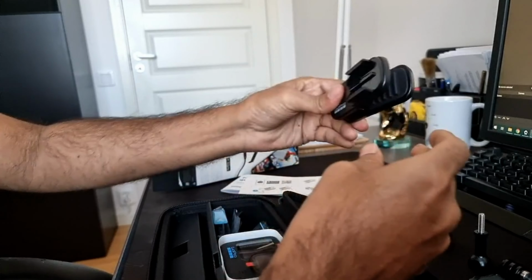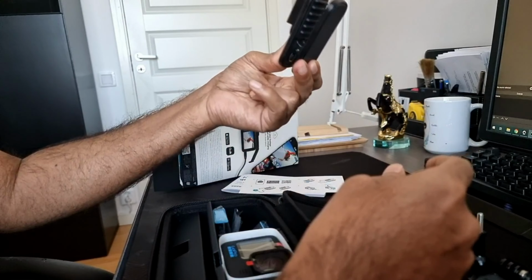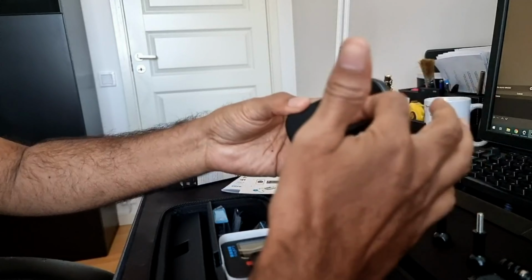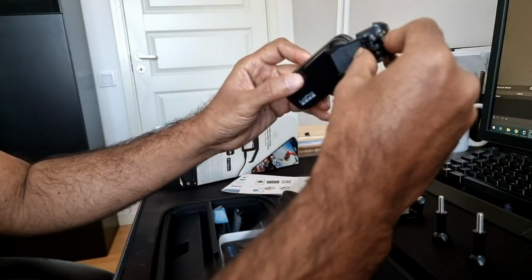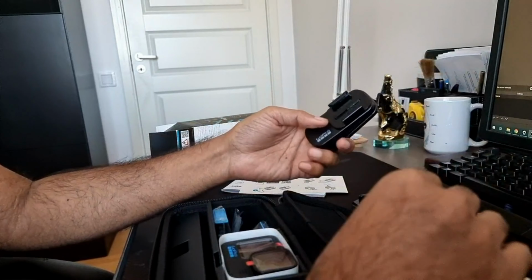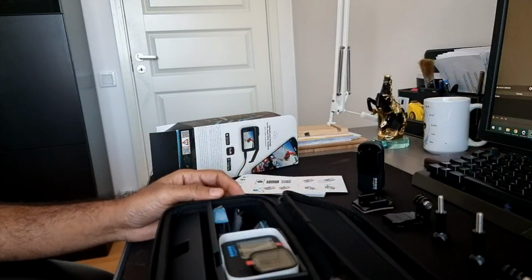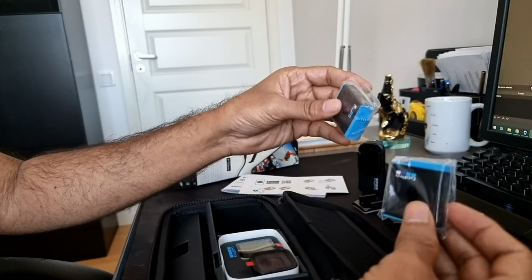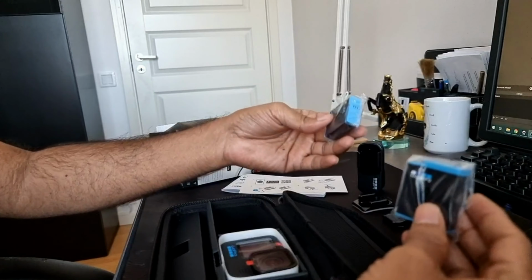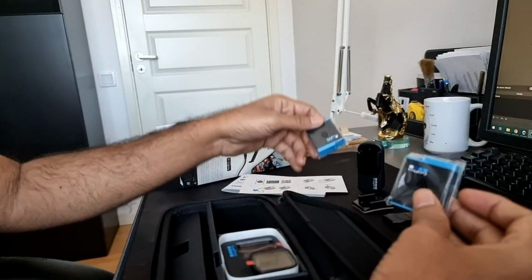So maybe I can put the GoPro camera on the table with the clamp mount here, and then put the GoPro on one of these. Maybe this one, something like this. Or no. So this is why, guys, I said I have no idea how everything works, so I need to figure that out. But for the time being, you just see what's inside the box. So this is one, and then we have a couple of batteries here. There are two. In the basic bundle they have only one, but since this is the special bundle, it has two GoPro batteries.